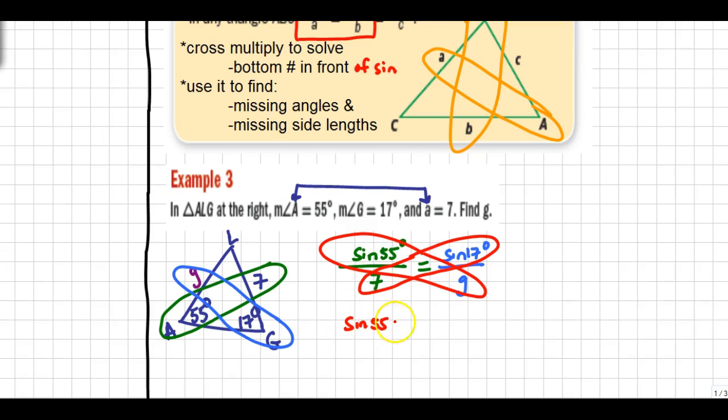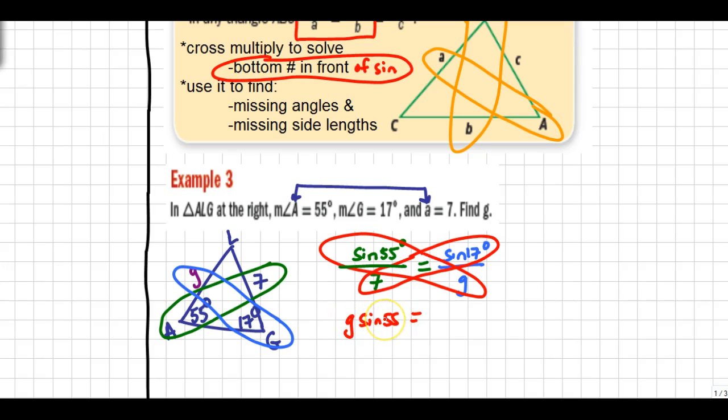If we do the sine of 55 and then do the times G here, it's very unclear what the order of operations would be. Should you multiply the 55 and the G together first and then take the sine, or did you intend to take the sine of only the 55 and then multiply by the G later? Since that is unclear, it's good practice to simply put the bottom number, or in this case the G, in front of the sine, and now that clears up the issue. Now we don't need to worry about what comes first. Clearly we're doing the sine of 55 times something else. So that's what I meant by putting the bottom number in front of the sine when you cross multiply.